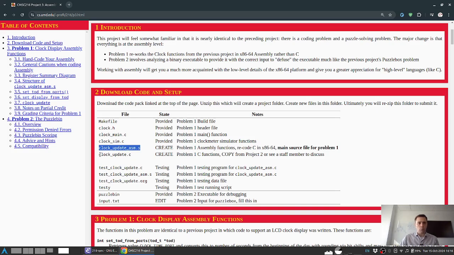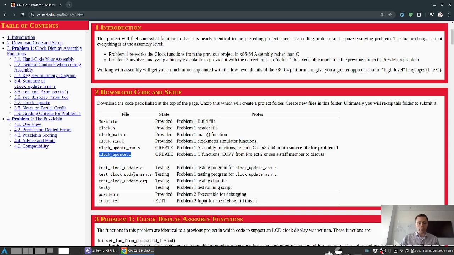As well, you may want to transfer over your clock_update.c from Project 2. If you were unable to finish that problem because the bit mangling sort of threw you for loops, we'll have a prescription for you to get a fast start in this case.